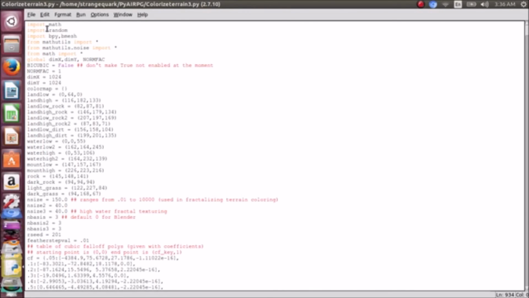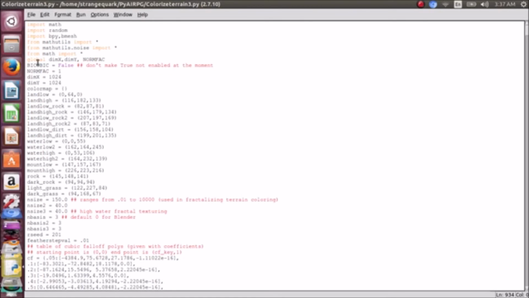If you don't, I can briefly summarize. At the very top of the program we have these import or from statements, like from mathutils import star, or a global demx, demy, normfac. These are preliminary declarations, things that we would use later in the program.